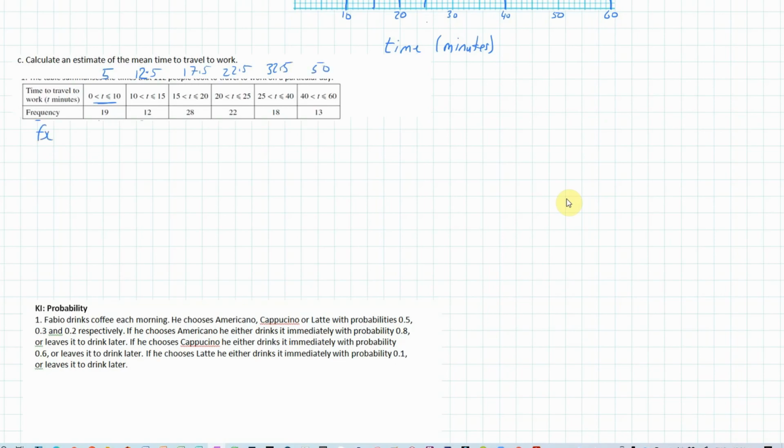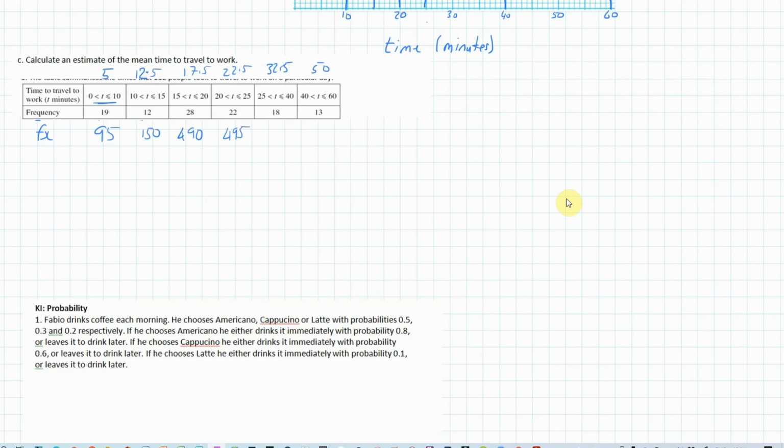So that's 19 times 5 for the first one, so we're getting 95, and then 12.5 times 12, so we get 150 for the next one. The next one is 17.5 times 28, which is 490. Next one is 22.5 times 22, which is 495.